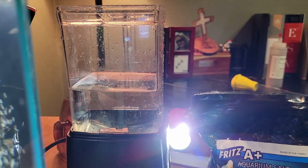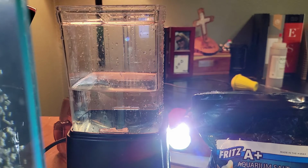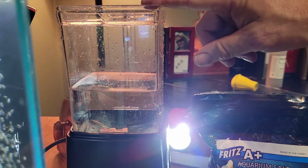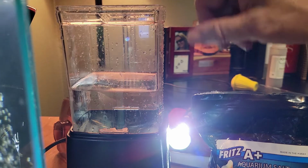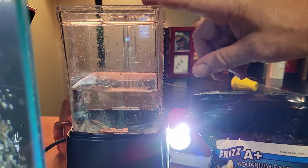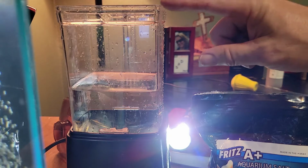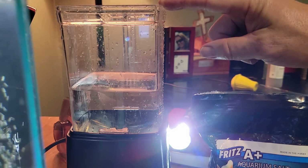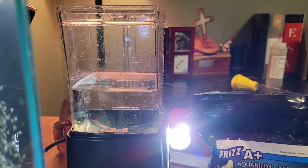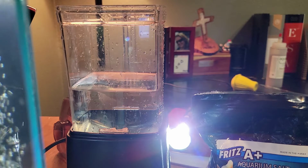Alright guys, so here we are. I'm going to show you how this whole process begins, prepping this Ziss brine shrimp hatchery that I bought from Aquarium Co-op, to get it ready for hatching these eggs. So this is a 2-liter container. I fill it just about almost halfway, just a little bit under halfway, pretty close. So it puts it at about just under a liter of water.